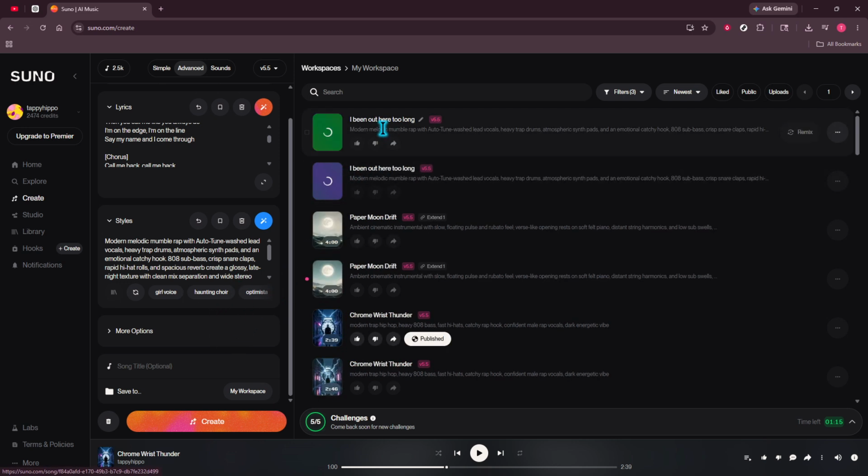The right version will feel balanced, with the 808s hitting clean, the hi-hats giving motion, and the vocals sitting comfortably in the mix. Choose the take where the hook sticks in your head instantly and the ad-libs lift the chorus without overcrowding it. That's the process.